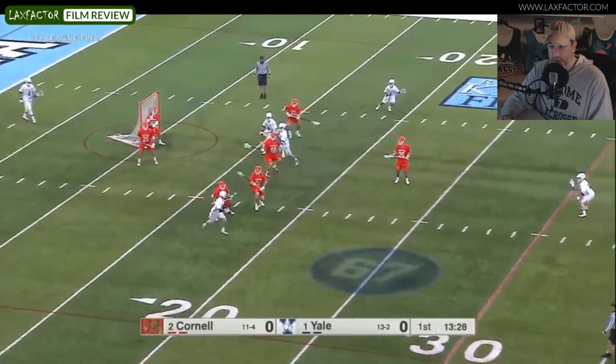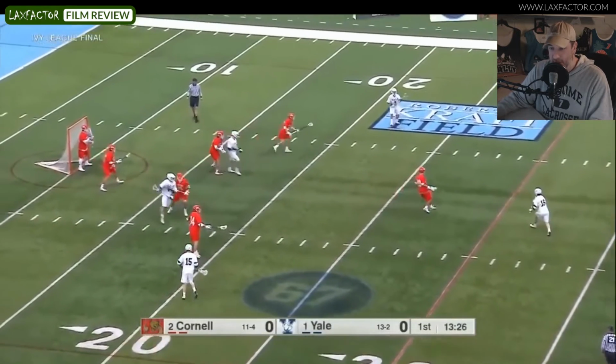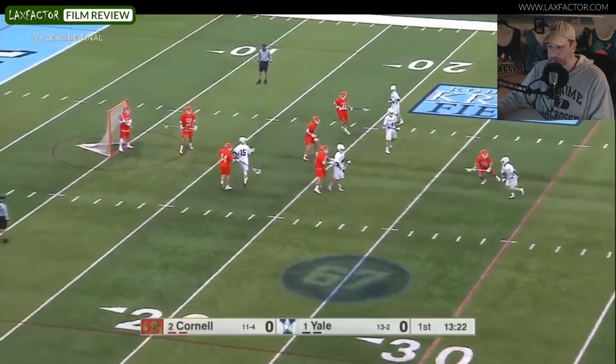Here it comes. It gets there, and then what happens is once the slide comes, you're going to see this midfielder retreat back, and he's going to what we call find one. He's going to go back and try to find a man on the crease so everybody can recover. He'll find somebody, one of these two, and then this man here will end up back out recovering, so we'll watch as they recover. You see they communicated, they pointed, everybody has a man. That's a simple help and recover, slide and recover, go and recover.